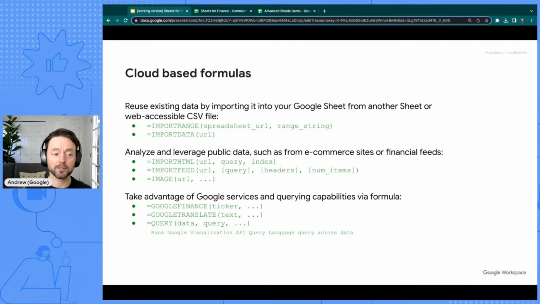Then Google Translate is also pretty cool. If you had one row of Spanish, you can convert that without much trouble into English just by using the Google Translate formula. We can take a look at that later. I actually used that to look at some of the questions that were in Spanish that were submitted for this call. That was a really good use case, and it worked really well.